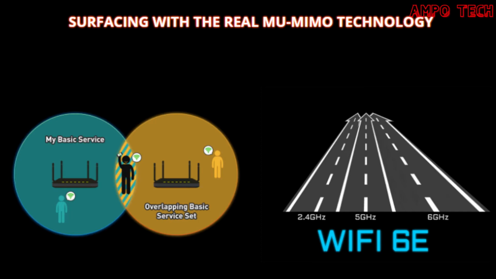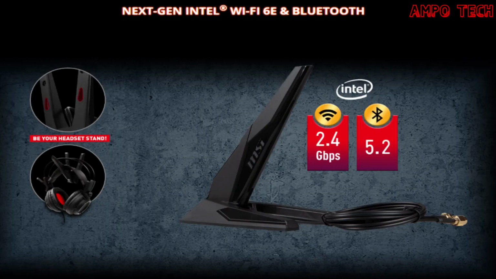The Wi-Fi 6E, which is surfing with the real MU-MIMO technology, means the latest Wi-Fi 6E solution supports 6GHz spectrum, Bluetooth 5.2, two-way MU-MIMO and BSS color technology, providing up to 4x network capacity and efficiency in high signal density environments, delivering speeds up to 2400 megabits per second. And it has a next-gen Intel Wi-Fi 6E and Bluetooth, to connect to a high-speed wireless network powered by an Intel Wi-Fi Bluetooth solution with dedicated high-quality Wi-Fi antenna, delivering AX speeds up to 2.4 Gbps.